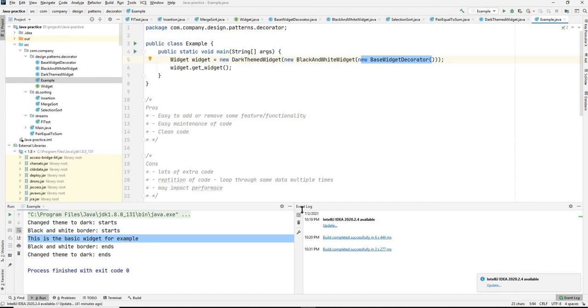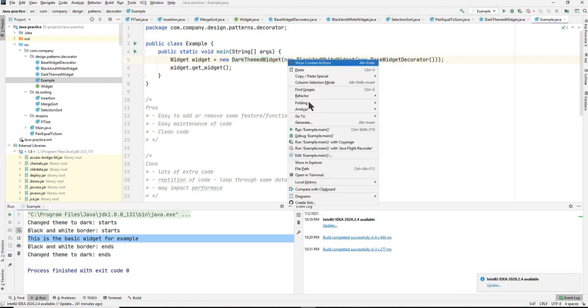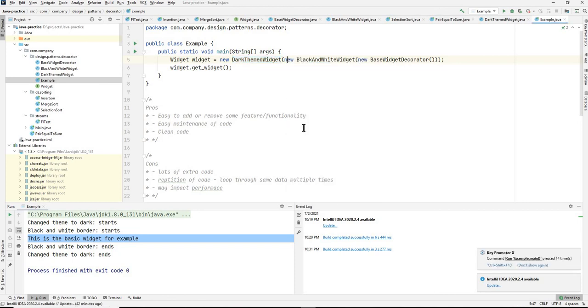Then we applied the borders, and then we applied the dark theme, right? So gift, wrapper, labeling, just to match the example that I gave you earlier. Let's run it. Though you have the output in front of you, I will still run it.